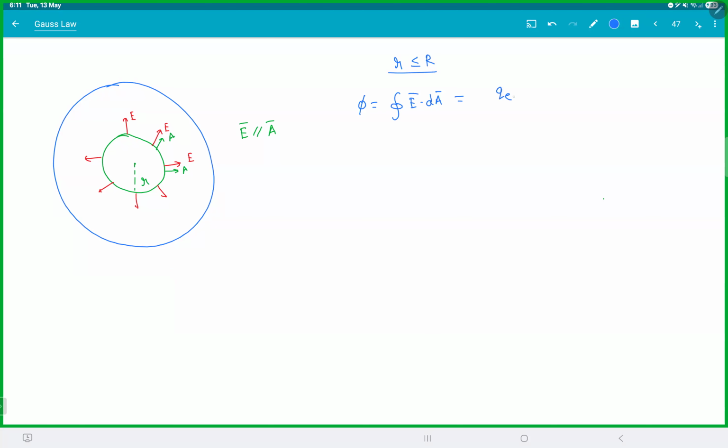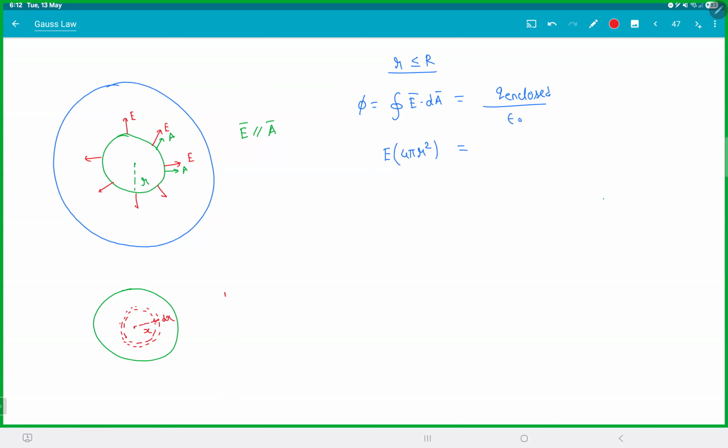It is charge enclosed by epsilon. So there's a charge enclosed by that green sphere, which is E into 4 pi r square. But how do you find the charge enclosed? Now listen to this thing. We have to integrate here. So I'm drawing this green sphere. In this green sphere, at a distance x, take a thin shell of thickness dx.